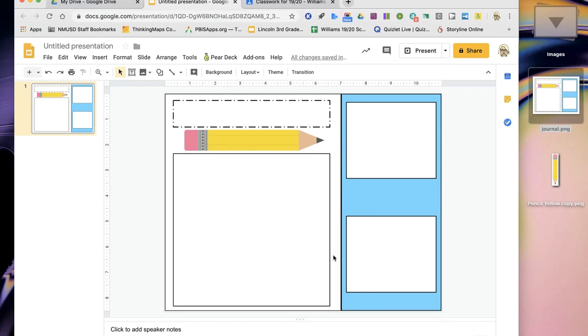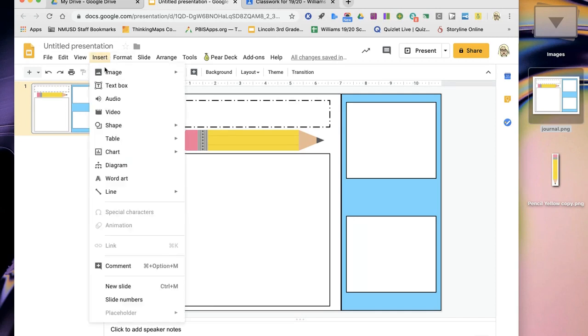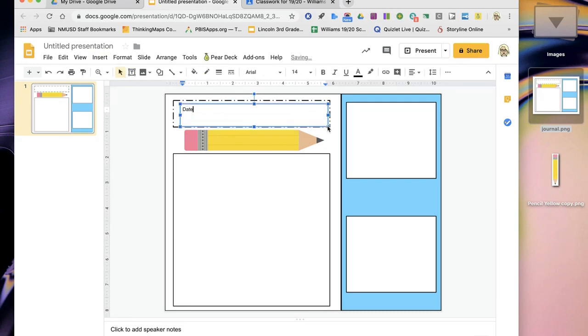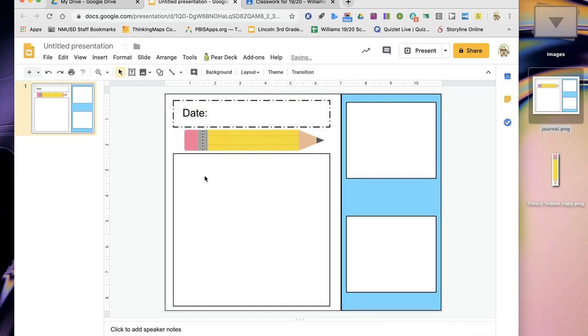So now it's all ready to be shared through Google Classroom, shared through Drive, and students can now do their work on it. Because I do teach third grade, I do like to help them out a little bit. I could just assign it this way and let them do the rest. But I usually like to insert a text box here, and I'll write the word date. And I usually tell them they can change it to a readable font, and they can change the sizes. But this at least lets them know that I want them to put the date there.